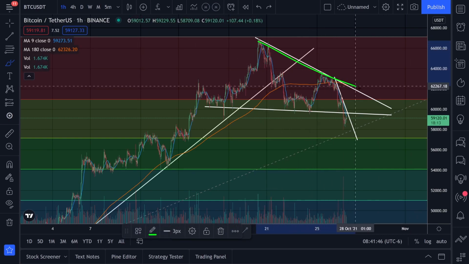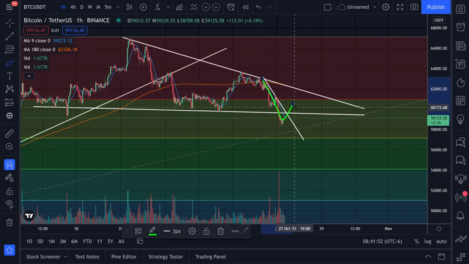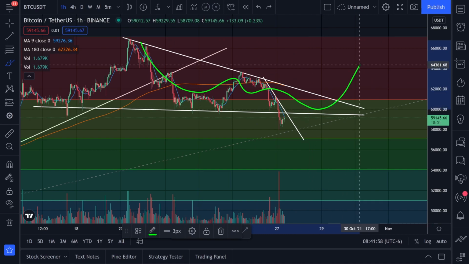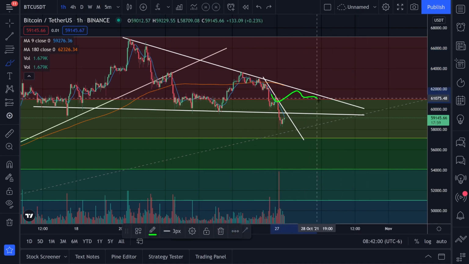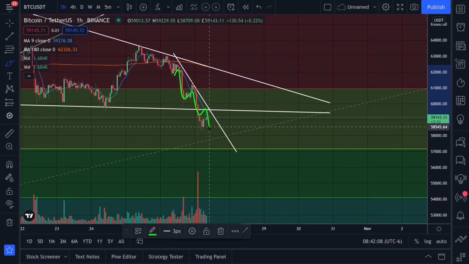We have this downtrend right here, and then we also have the one that we just drew right here and right here. So if we could break this trend line going to the upside, that's a signal that we might be coming up to test this trend line right here. But until we break this trend line going to the upside, I'm going to assume that it's going to be resistance like I was talking about yesterday. But like I said, we're looking at this 1 hour time frame right now.